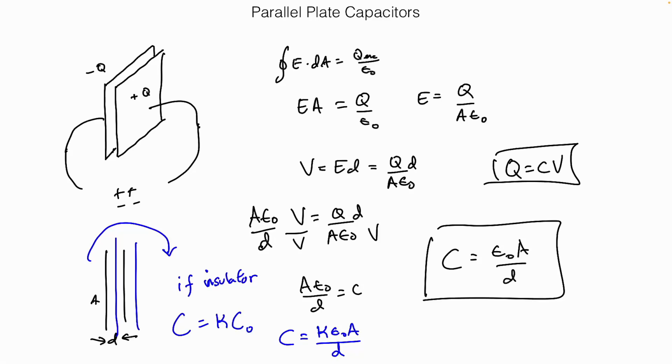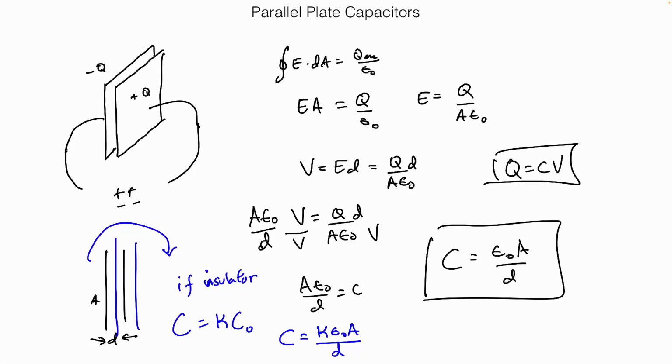So make sure you understand what the symbol means based on context. If it's F equals squiggly thing Q1, Q2 over R squared, what's that? That's K, right? But if it's capacitance equals squiggly thing epsilon naught A over D, what is it? It's kappa. I'm sorry. This affects every physicist depending on how good their handwriting is.